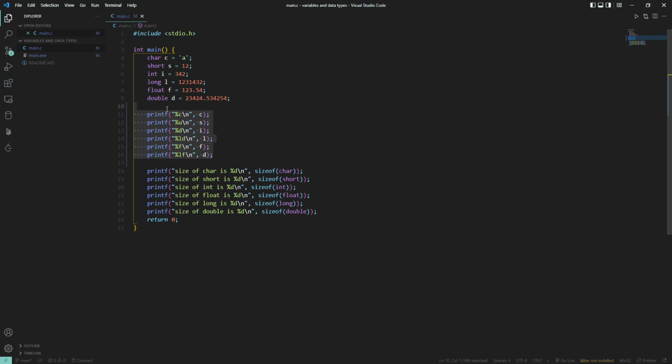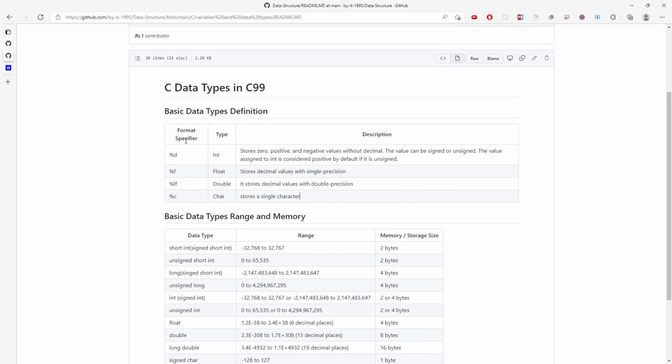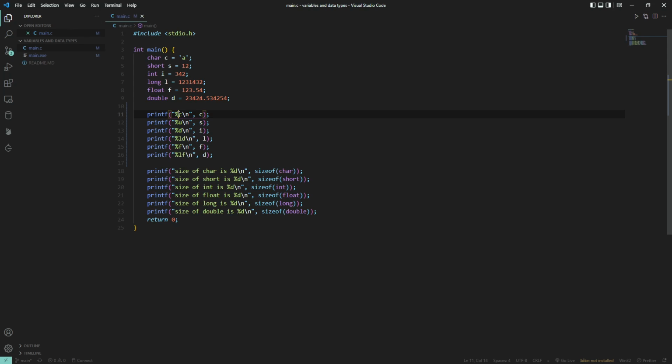So I print out the variable for every single value. If you notice, let's go back to here. The format specifiers: if you want to print out the variable value, you have to use these, and you also have to learn them from the C data type library for sure. So you have to use %c for char, %u for short, but shorts can be used with %d as well. %d is definitely for int. And for the long, it's going to be %ld.